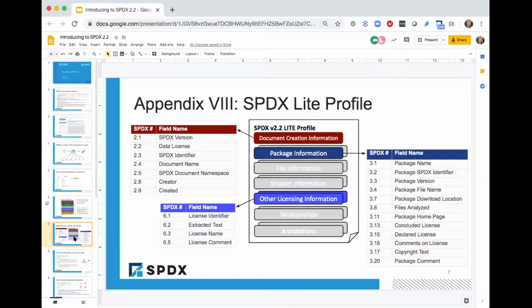And as you can see, it's a subset of the fields that are in an SPDX document. Together, they all make a valid document that can be parsed and pushed through the model to transfer between formats, as well as to be used in the supply chain and also be able to be filled in manually, since that was one of the use cases that we wanted to still capture.